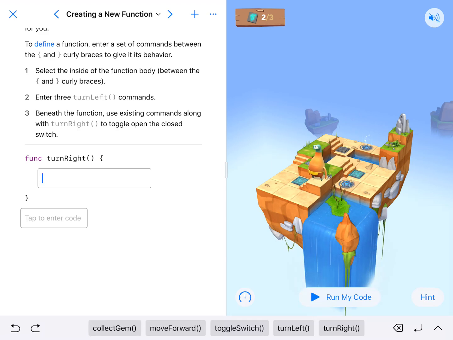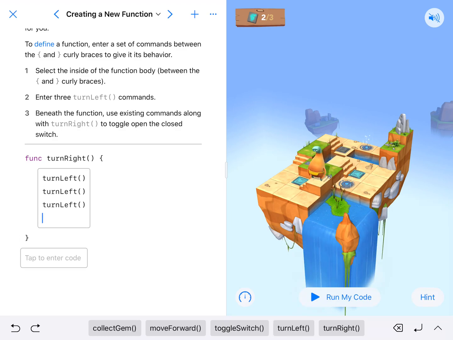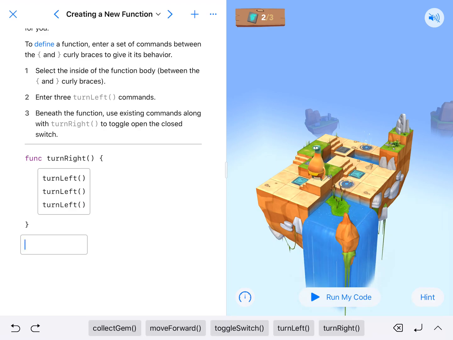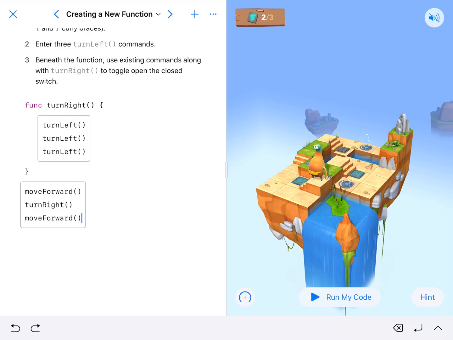As you saw in the first puzzle, turn right is just calling turn left 3 times. Kind of clunky, but for the sake of argument, that's the way we're going to do it. And then to run my code now, I'm going to have my little guy move forward, turn right, and move forward, just to make sure that it works before I try to solve the puzzle the rest of the way. So hit run, and he should go back to the beginning. And there he goes, turning right by turning left 3 times.